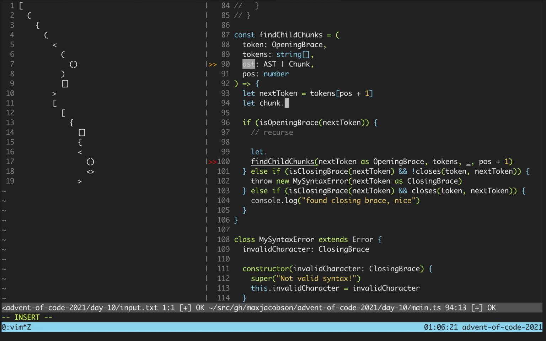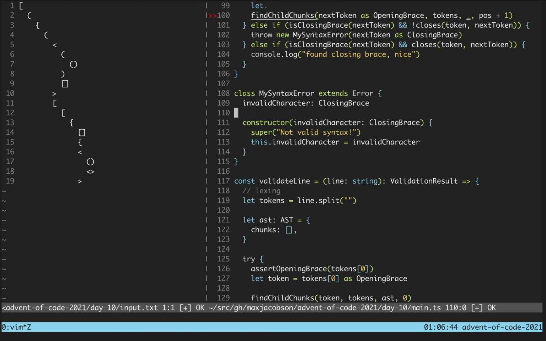So we're finding the child chunks of find child chunks from 0.